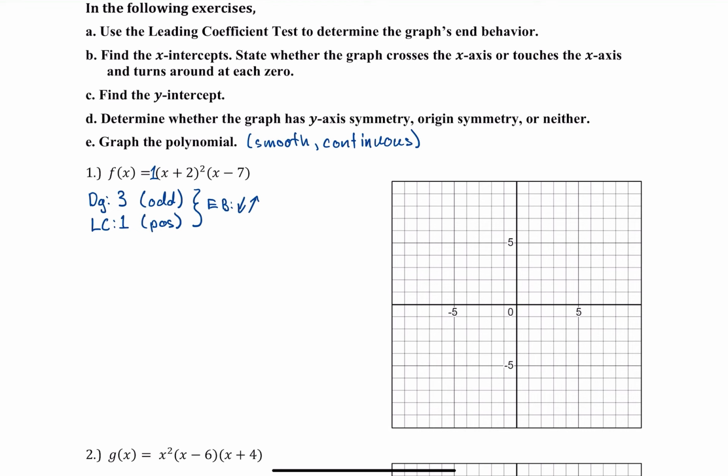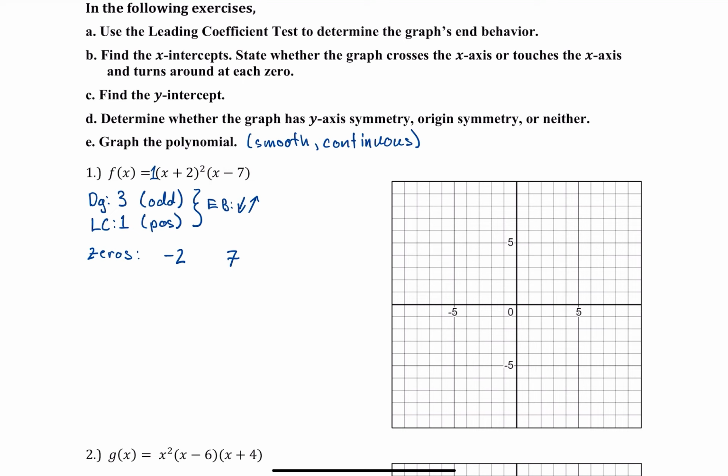All right, so now we need to find the x-intercepts, or the zeros. Well, in factored form, it's pretty easy. The zeros here are just going to be coming from each factor. And of course, if you take the x plus 2, set that equal to 0, you would subtract 2 from both sides. So our first zero is going to be minus 2. Our second zero is going to be the positive 7 coming from this factor.